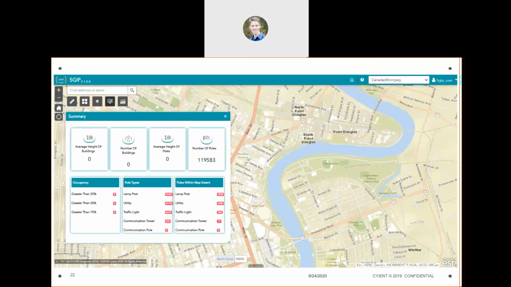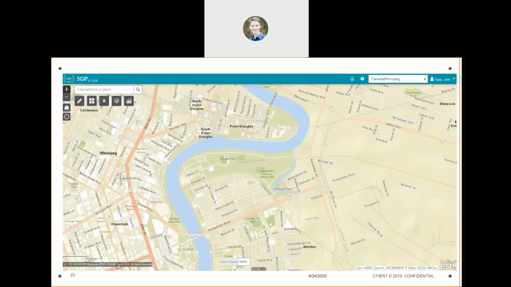We also have a dashboard built in, and again, this is customizable based on the specific requirements that we're working on. In this case, we're seeing poles. We have the ability, again, through a more expansive offering, to capture pole height, capture buildings in a particular area, so that you can draw on the map and say, how many poles are here, how many buildings are close to those poles. I'd like to know buildings that are within, say, 10 meters of any poles. So again, this is just a dashboard that's pulling all of that data together. We can, again, using some more enhanced services, look at occupancy and show some ratios and some information there as well.